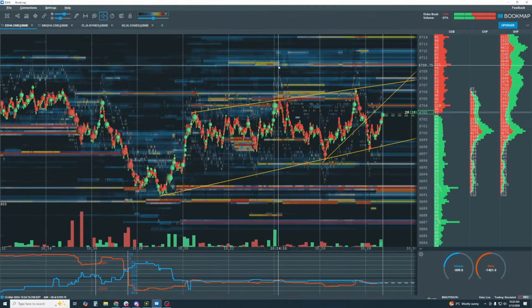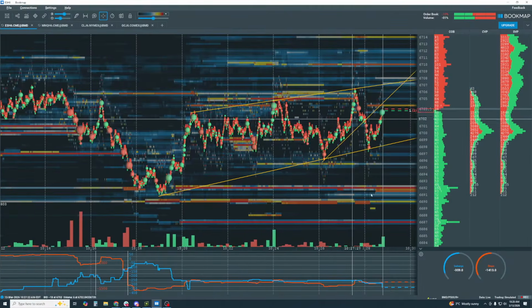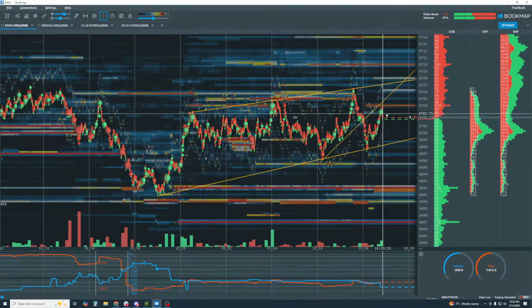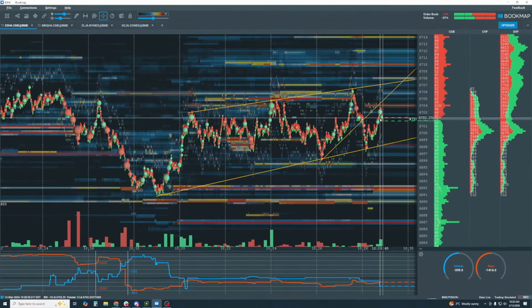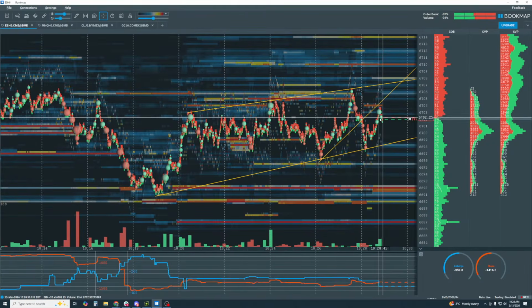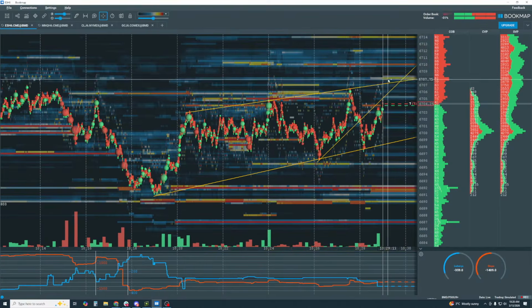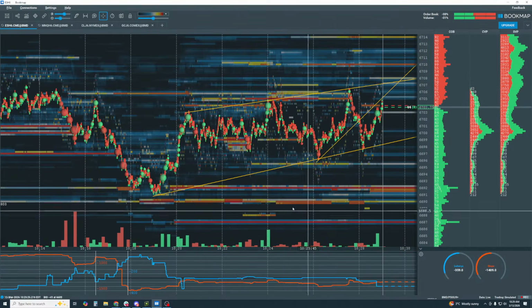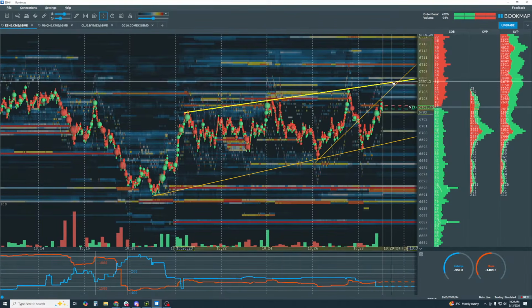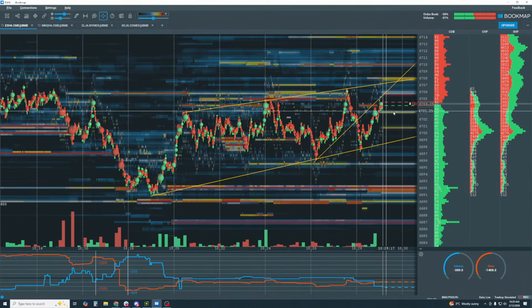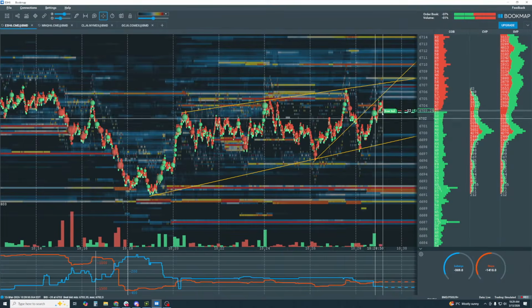I thought we'd get a bigger move out of this. We didn't, and now they're showing up again. Okay, so buyers are coming back in again, and let's see if they can come back up to the top of the range up here. So right around in here, this 08, 07, something like that. I see this liquidity kind of back and forth. So that's what I'd be looking for.